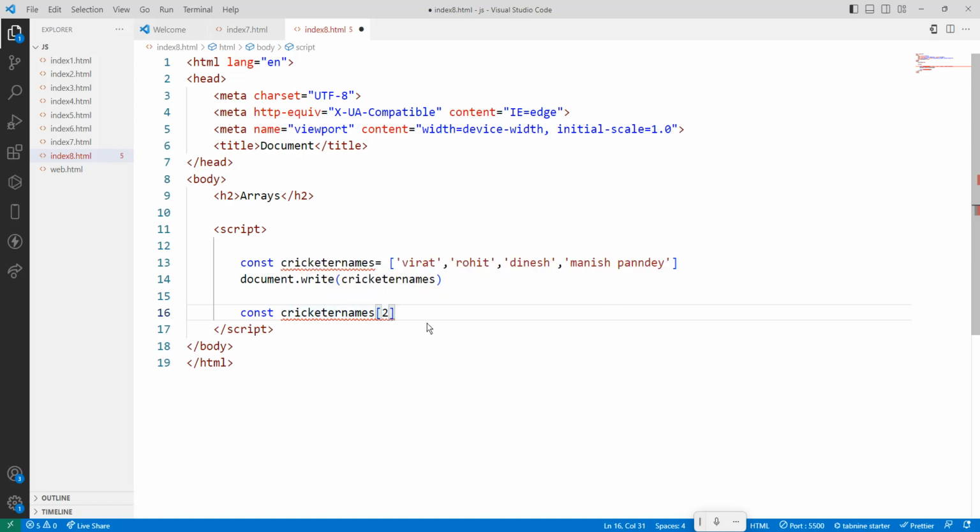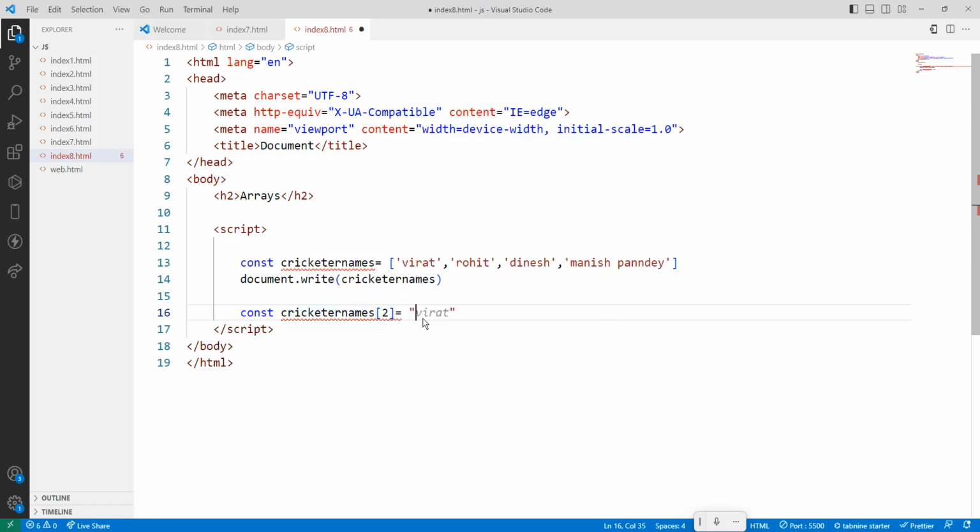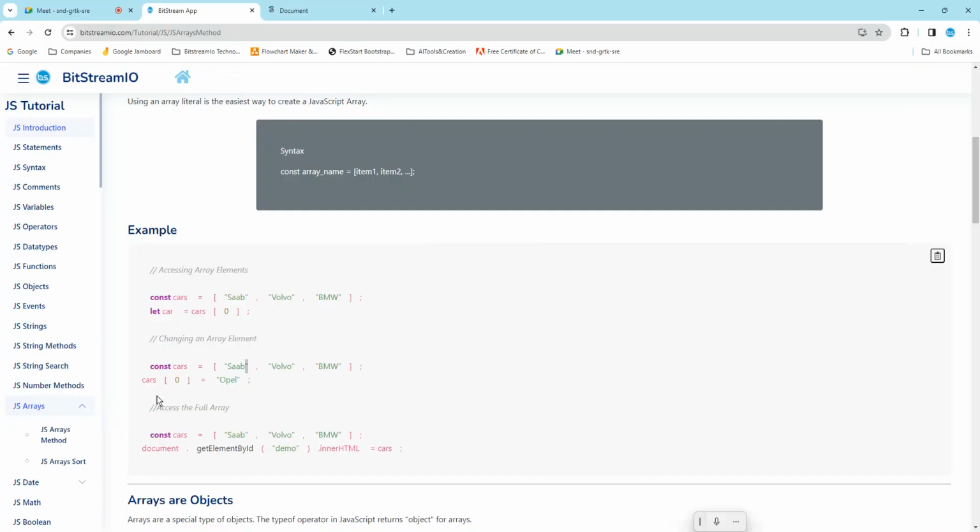For the location 2 is equal to... I want to change something. Virat, Rohit, Dinesh, ABD. Sorry, or ABD. So I think same, right? Yeah, constant score of 0. Okay.